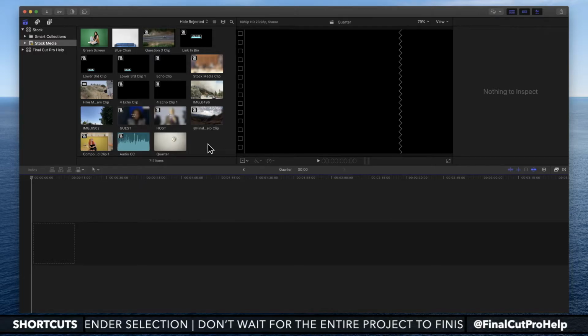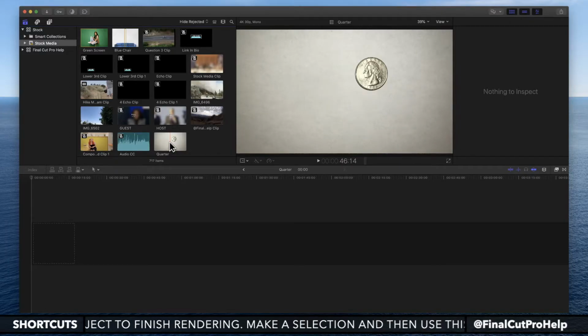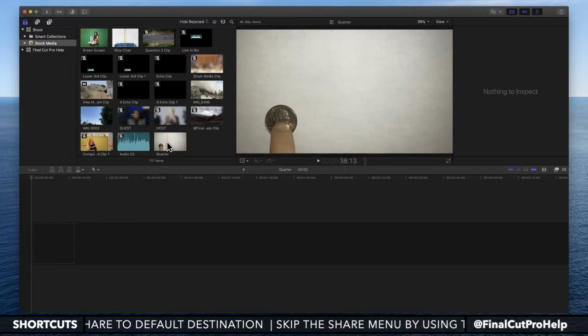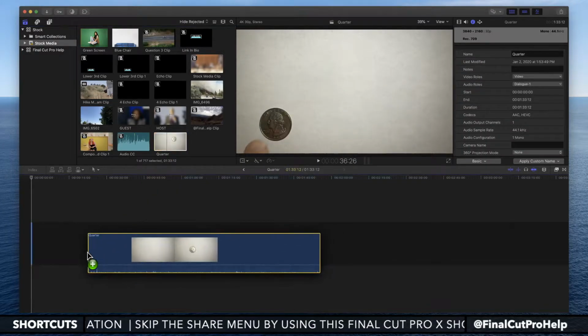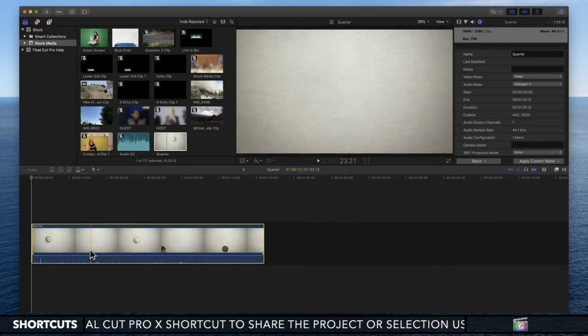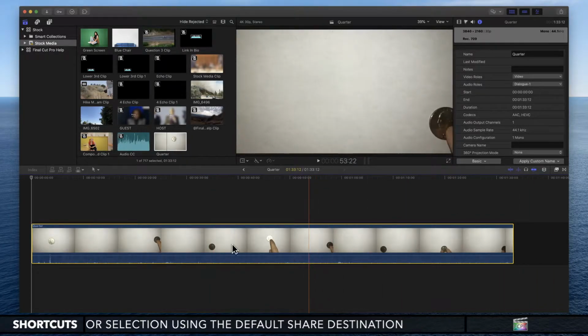So in this example, it's one video clip that has all of the various still frames that I want to use to create this animation. Now you may use your phone or your device to take still pictures of each frame that you're going to merge together, and that's totally fine too. And you can import those into Final Cut as well. But in this case, I have a video clip, so I'm just going to click on that clip and drag it down onto my timeline. And I'm going to use the Shift-Z shortcut, Z like zebra, to zoom into that timeline so that we take advantage of the real estate here on the screen.